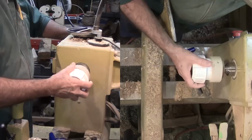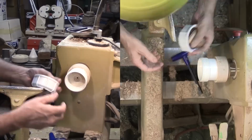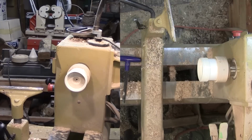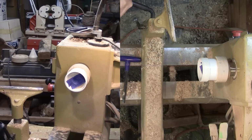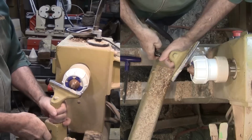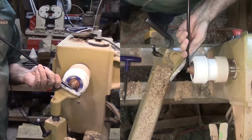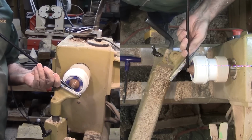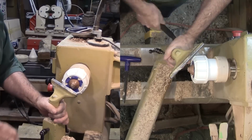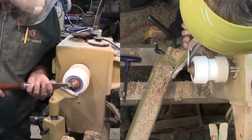To mount this egg, I put two of the bottom discs in the bottom of the PVC. I put some masking tape between the egg and the disc to provide a little protection against the rougher plywood. Next goes the egg to be finished, followed by the top disc and the top PVC ring. I'll use the nub left on the egg to help align the egg to the turning axis. The nub on this egg was a bit rough, so note to self, leave a smooth nub on the next egg. After tightening the first ring, I can trim off the nub, then sand and finish the small end of my egg. This chuck will handle eggs up to about 2 1/4 inches in diameter.